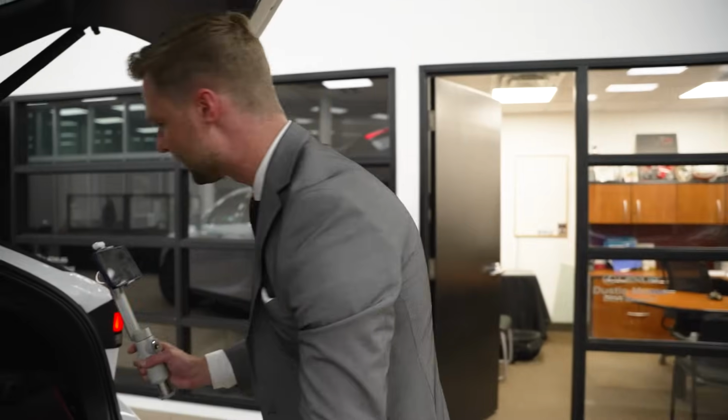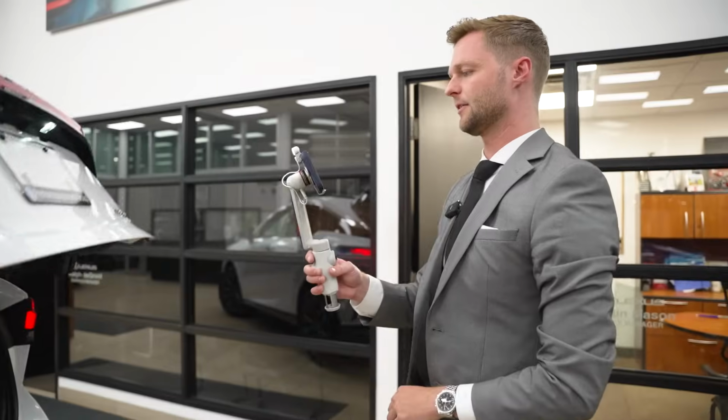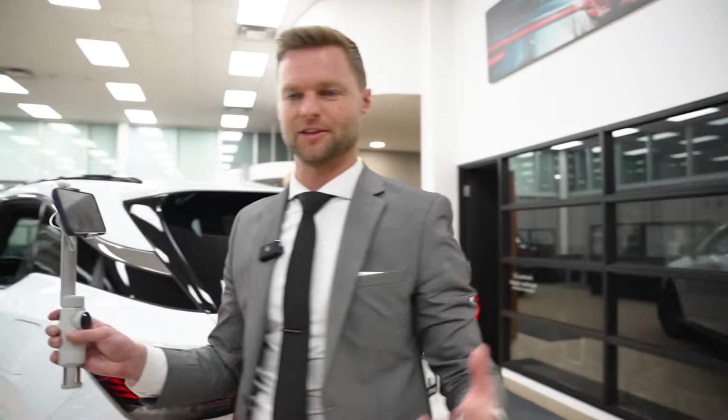And how could I possibly forget the grocery hook, which is hidden off to the side here. I do love me a good grocery hook. And that's the back of it. So let's go to the front. I'm gonna do a little bit of the interior. We'll go through some buttons in there. I'm probably gonna miss some buttons, but I just wanted to show more or less the F Sport side of things. So let's check it out.